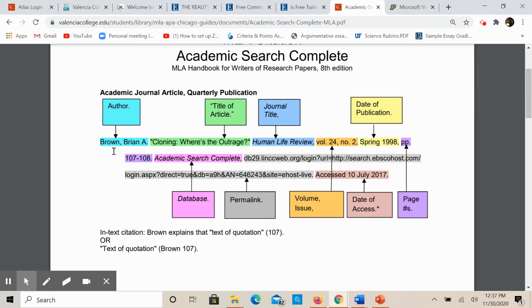But nevertheless, you need the last name of the author, comma, first name of the author, if they have an initial included, period, the title of the article within quotation marks, the name of the journal in italics, comma, volume, period, issue, comma, number of the issue, comma, date of publication, abbreviation for pages, inclusive page numbers, name of the database in italics. You can include the permalink or the DOI, that's okay, and then the date when you accessed the article.